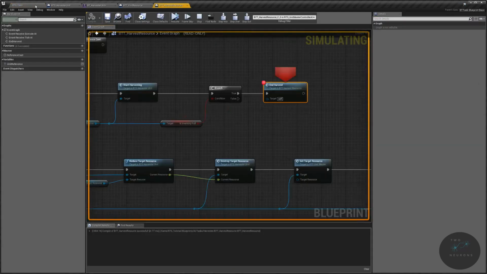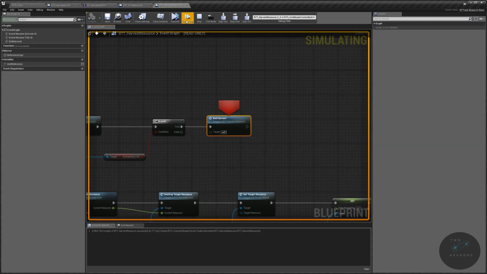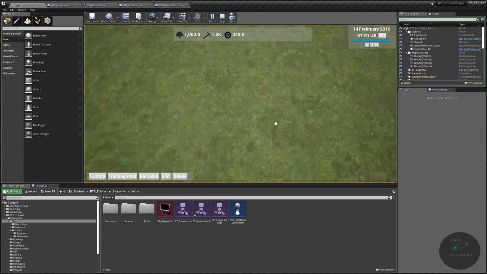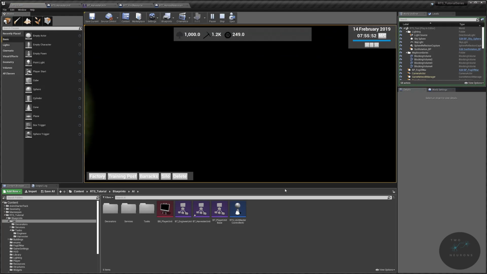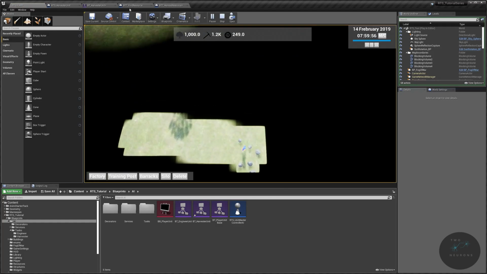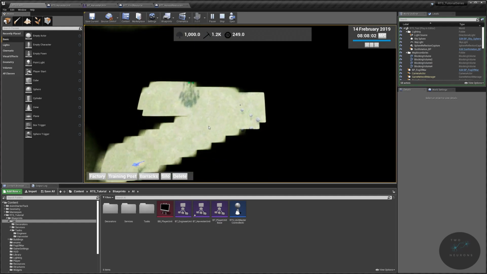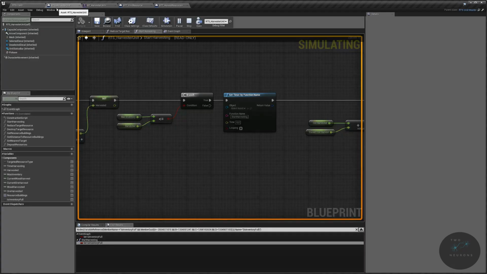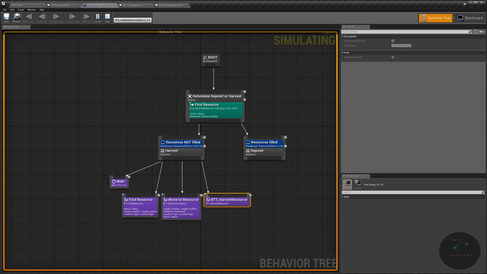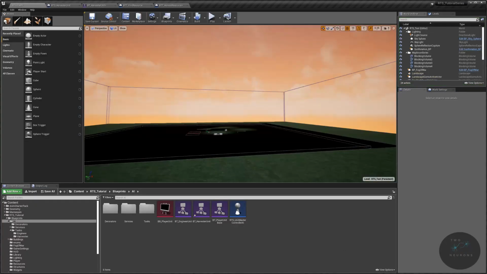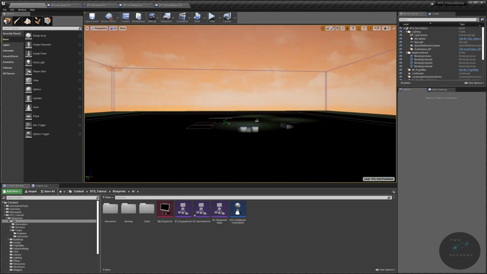Let's hit resume real quick. We're going to come back here, apparently. We're going to hit resume again. The unit doesn't know what to do. So that is what we expect at this stage, mostly because we haven't told it what to do after it's done this. So once it gets to this stage, there we go. It's on the move somewhere. I'm not sure where it's moving to or why it's moving. It's tired. So it's moving because it's tired. So all that's happening here is because it doesn't know what to do at this point. It's just going, I can't do anything. We'll clean that up in the next video and finish out our harvester AI.